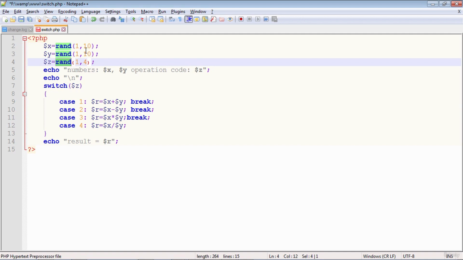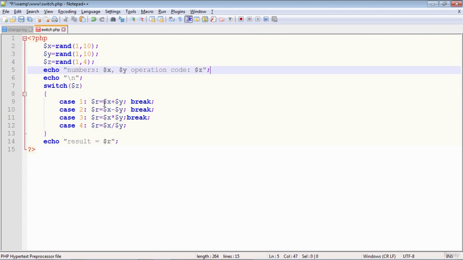The first 2 random numbers are between 1 to 10. These are going to be used as the operands for the addition, multiplication, subtraction and division operations. Which operation is to be done will be decided by the third random number between 1 to 4. So these 3 random numbers x, y, z will be printed as they are generated.